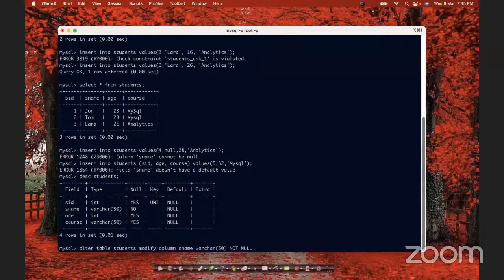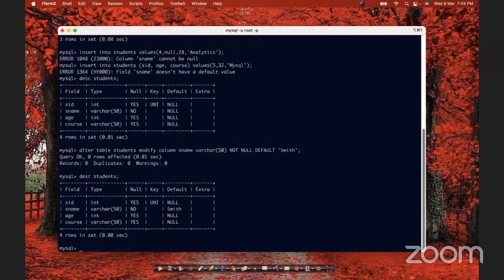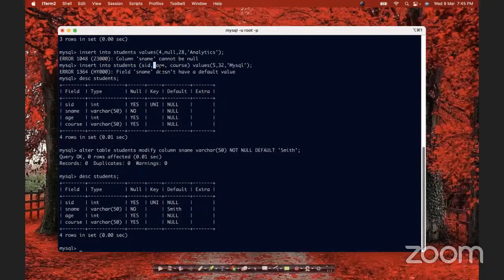And I will also say default Smith, right? So now if you check, if you describe your students table, you can see instead of null, the default value is Smith. So if you rerun this command, right, you will not get an error, right?